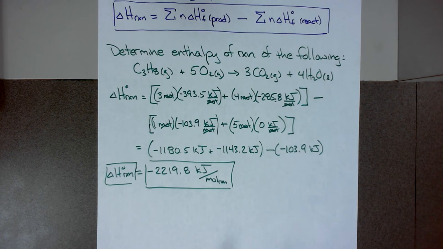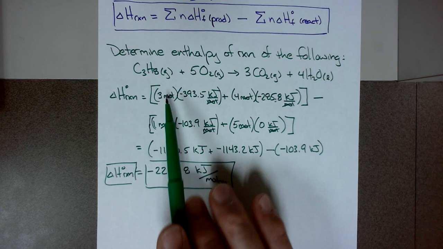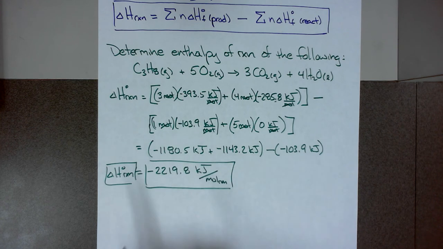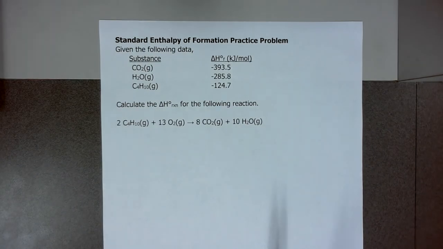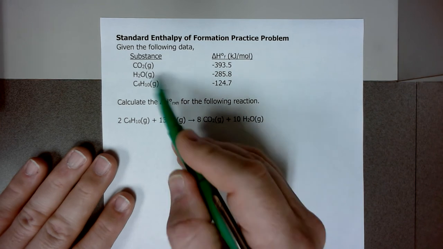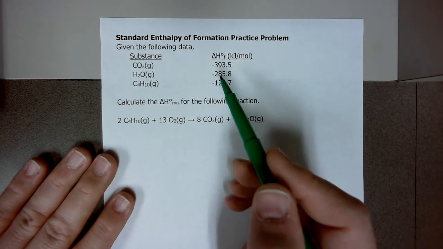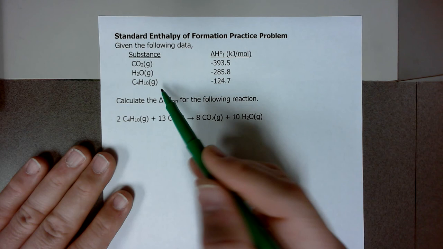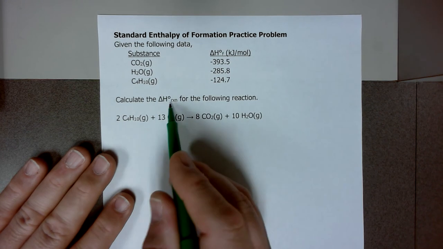We're going to do one more practice, and you don't have to show all the units, because I just wanted to show you the units, how we cancel some of this. Let's do one more practice problem, and then we'll be done with this video. I've already got it typed up, so I'm just going to pull the typed up one. This is usually how it's presented on an exam or quiz, with the information for your reactants and products available. And we want to know what the delta H for this reaction is.